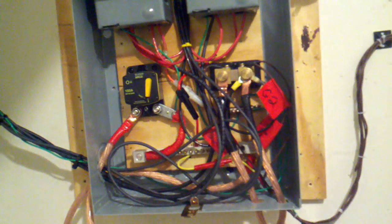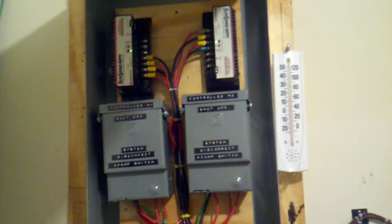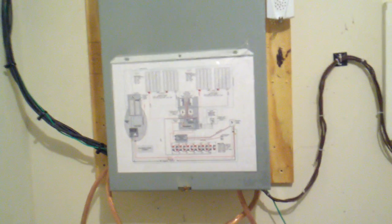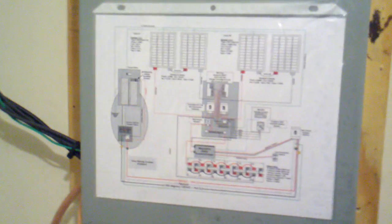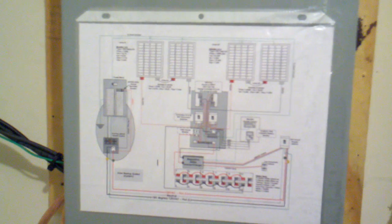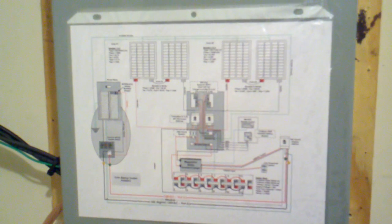That's essentially it. This thing was inexpensive — it was on clearance — but it was a lot cheaper than some of the professional enclosures I saw on the net that I was considering. And if you're handy with a screwdriver and a drill, you can get one of these, gut it, mount it, and it'll be just fine. If a load center is good enough for a new house, it's good enough for my solar equipment. Also, as you can see, I've updated my drawing to reflect my latest revamping of the system, and I'll try to include a link for those that want to see how it's hooked up.